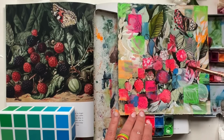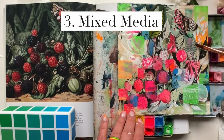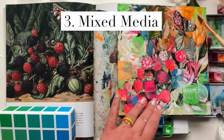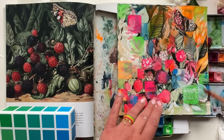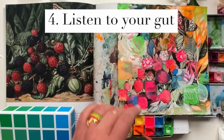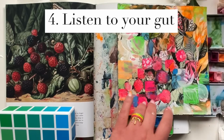Number three, this one makes things easy and a lot more clear. Go mixed media, just like I did. I really changed the spirit of this piece because I had acrylic and neons and all sorts of stuff going on here, right? And number four, know that if it's still not sitting well in your gut, just chalk it up to be a really fun practice piece and keep it to yourself.